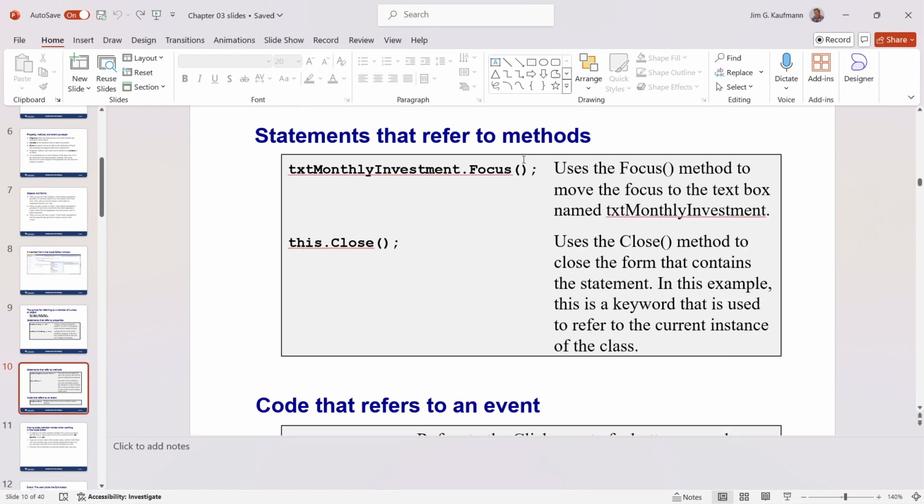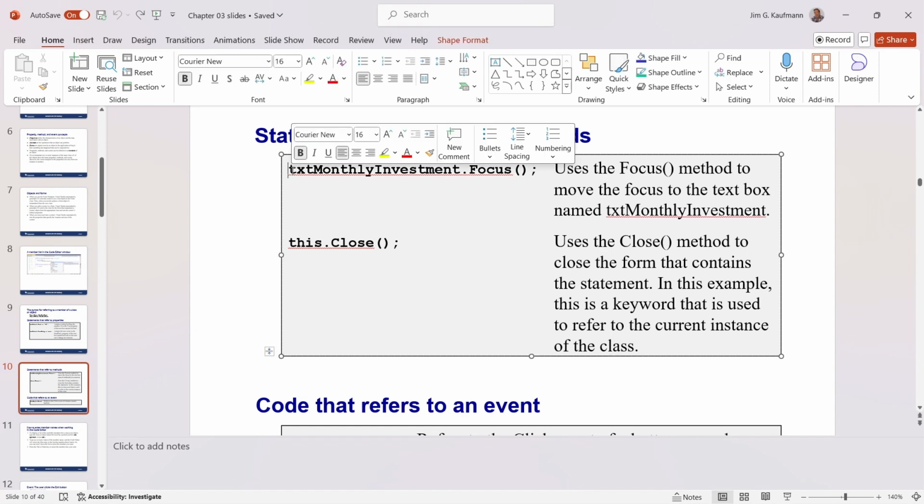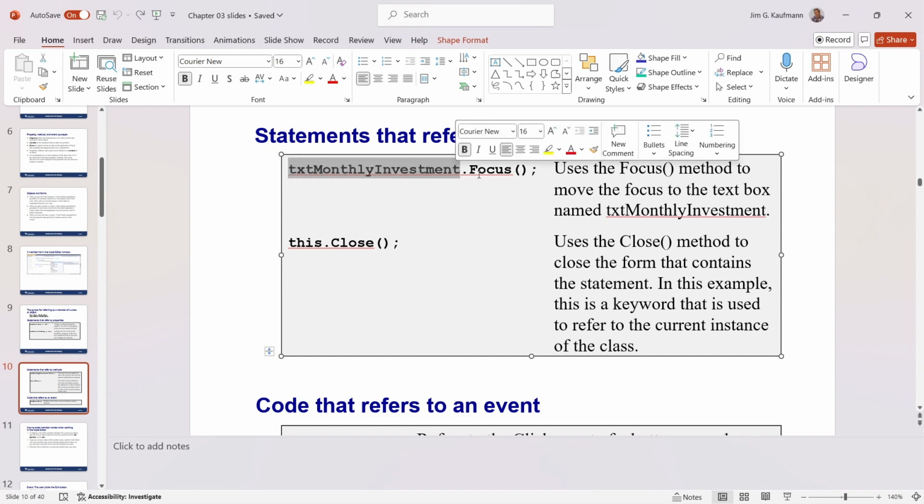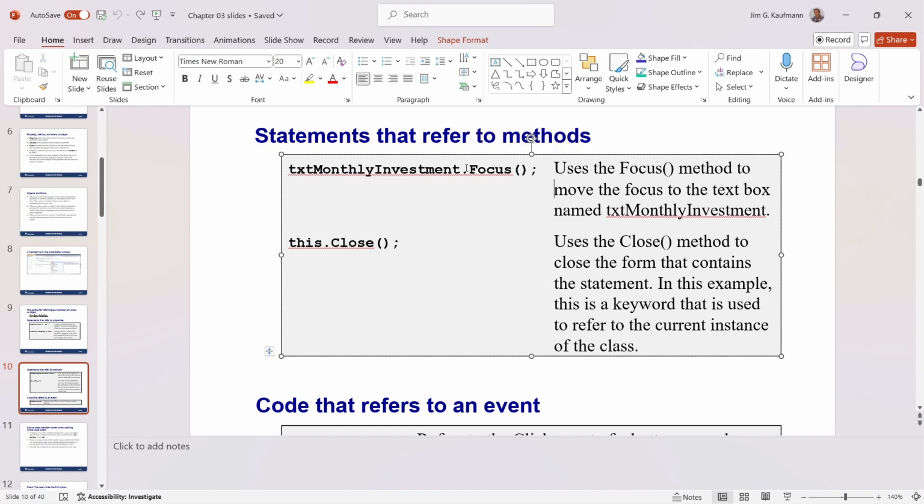So statements that refer to methods. In this case, you've got a text monthly investment, and you're doing a dot focus. So this is basically a text box that you have, and you're doing dot focus on that. Usually whenever you see something like this, open and close parentheses, this is basically always going to be a method, right?